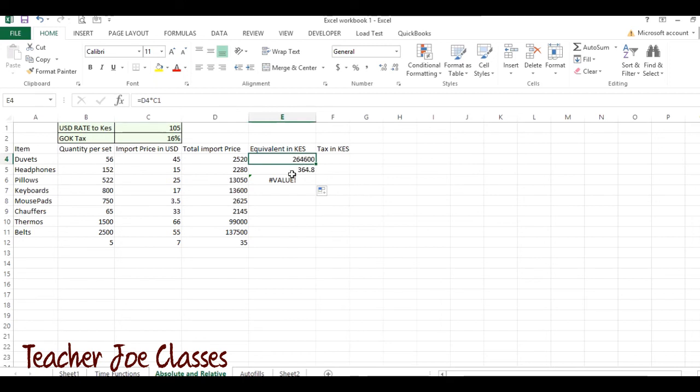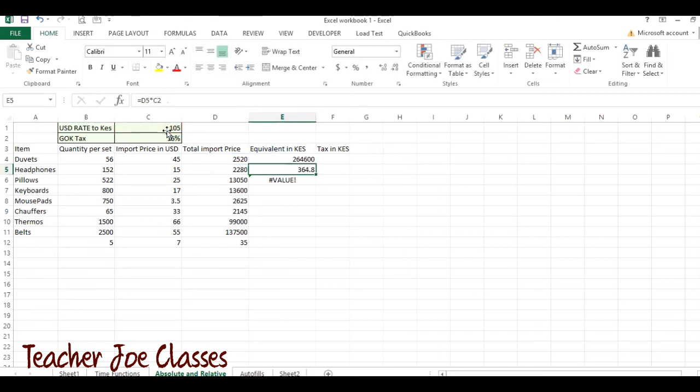And how you do that, you double click again to see the formula, and the cell that we want to make absolute is cell C1. So we select C1, and then on our keyboard you press F4, then that makes the change. It puts a $ sign before C and a $ sign before 1. In other words, a $ sign before the column and a $ sign before the row. Then that makes that cell to be absolute.